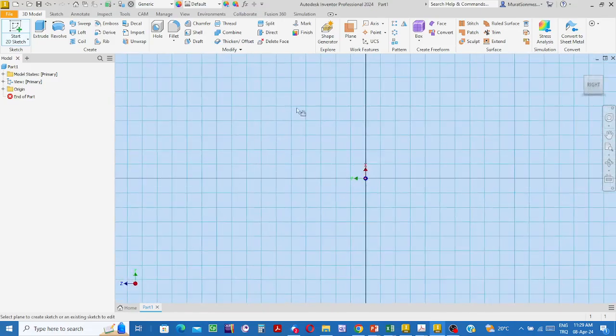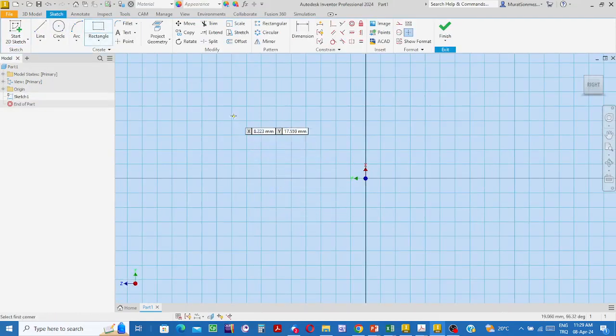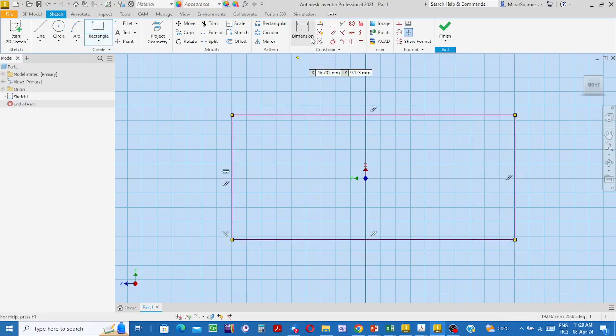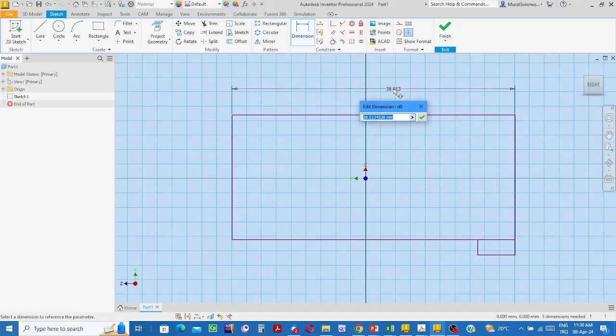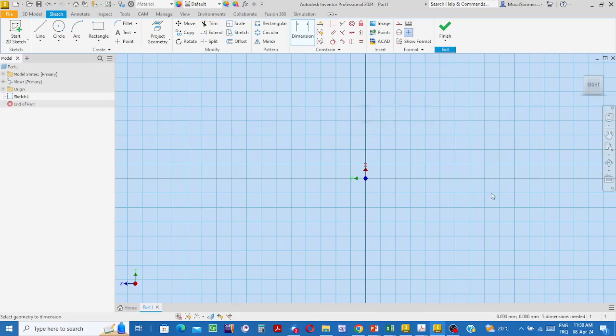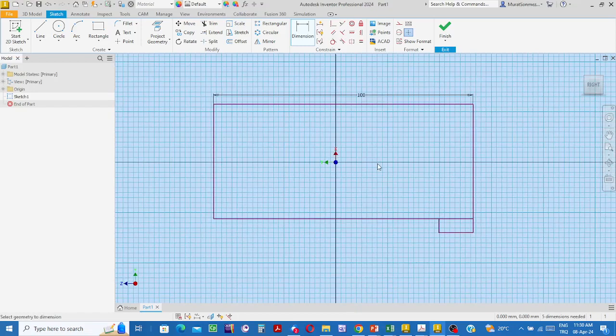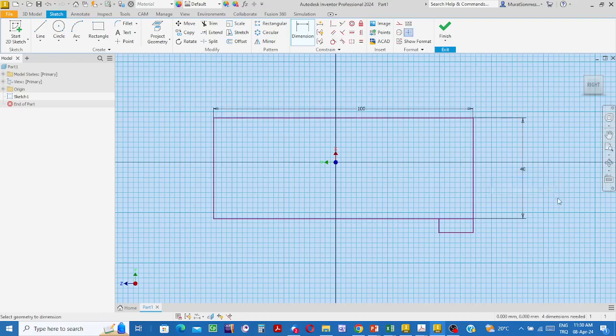Okay, select one of the coordinate planes, and it is a right prismatic object. I know its shape. Dimensional constraint: the size of the sketch in this direction is 100. The unit of measurement is millimeter; at the beginning I selected the metric unit system. The height of this part of the figure is 40. For this sub-rectangle, let's say the width is 12 and the height is 8.